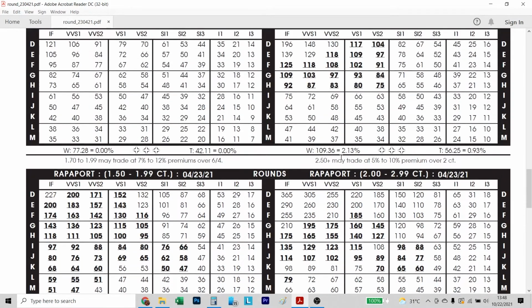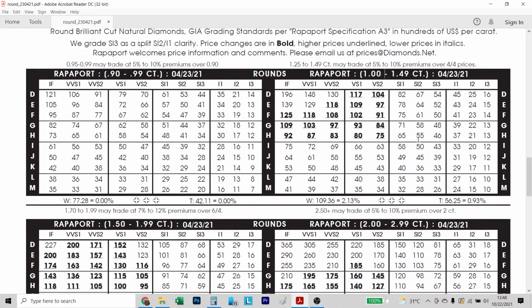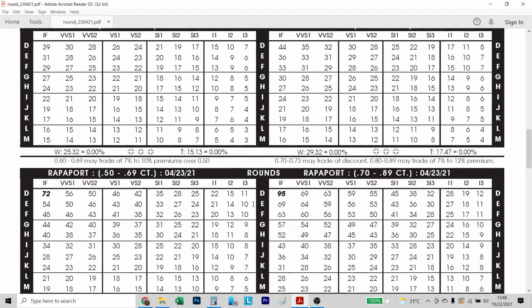So this is, again, based on market conditions, supply, demand. Like, if people are demanding more diamonds or the supply is less, or the other way around. So they keep adjusting the price based on their algorithm and system, and they see what the dealers are selling these diamonds for. So now you understand how we dealers get the price really quickly by just looking at the price list.